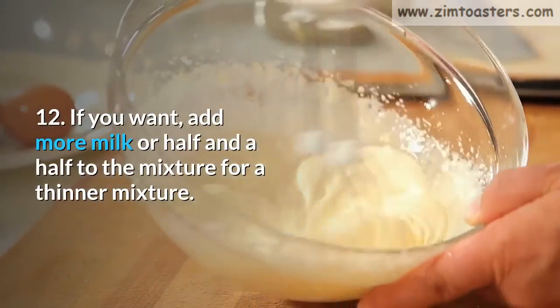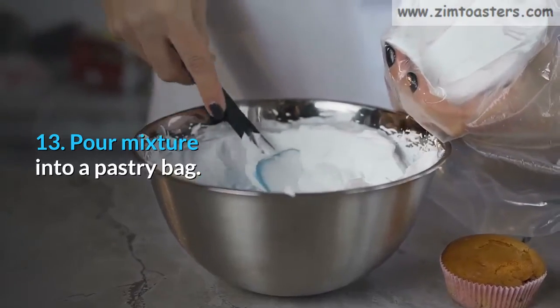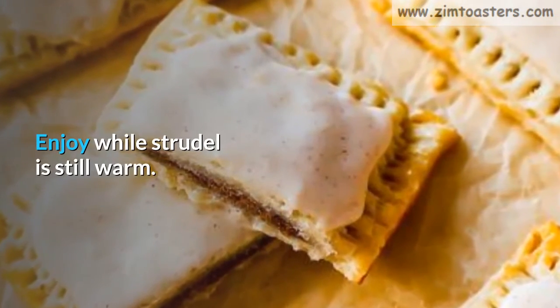11. Place all icing ingredients in another small bowl and whip together until it is thoroughly mixed. 12. If you want, add more milk for a thinner mixture. 13. Pour mixture into a pastry bag. Then sprinkle over the toaster strudels. Enjoy while strudel is still warm.